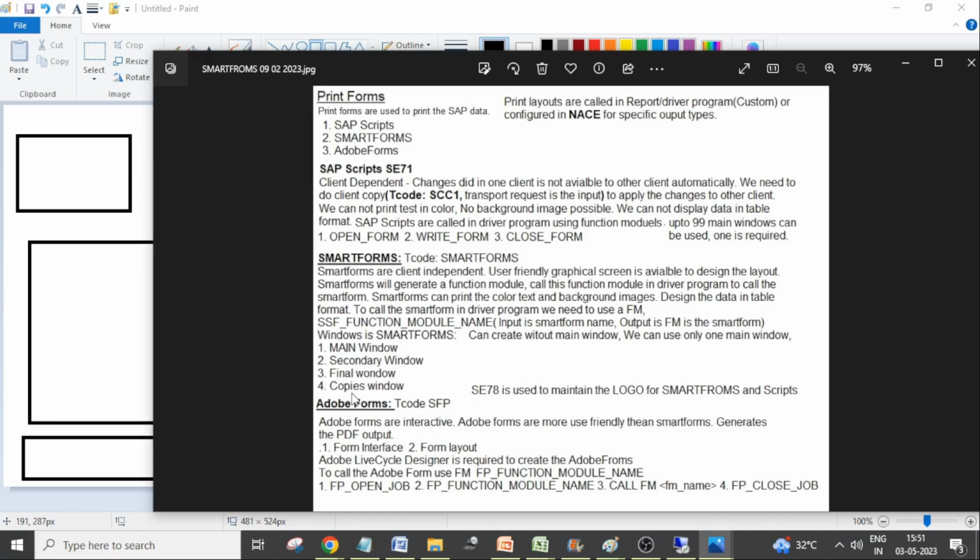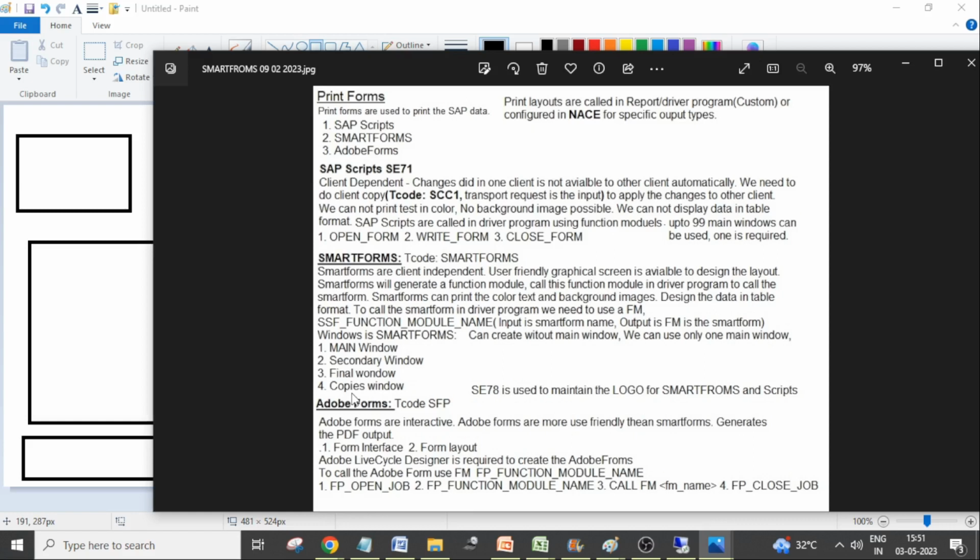And the original copy we send to some officer A, right? And we need to mention which one is the original copy and which one is a duplicate copy of that original. So we should maintain that data on the print layout in that printout.